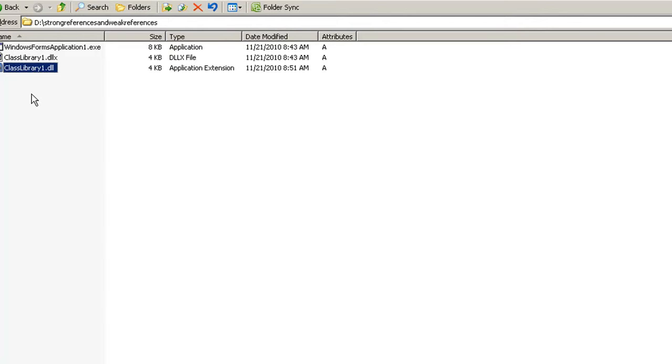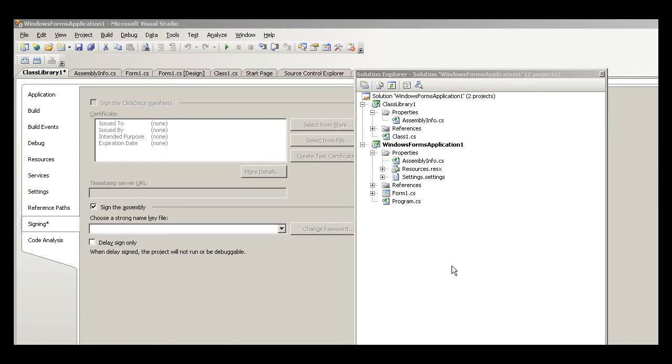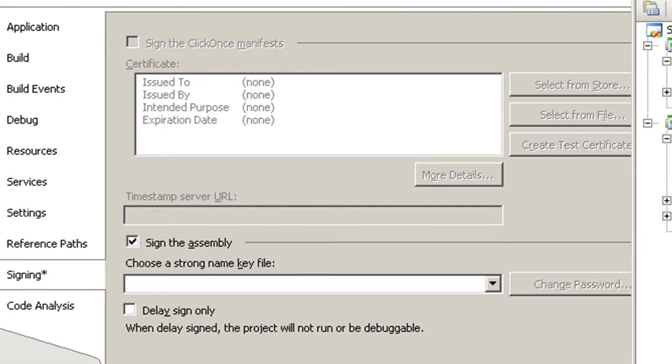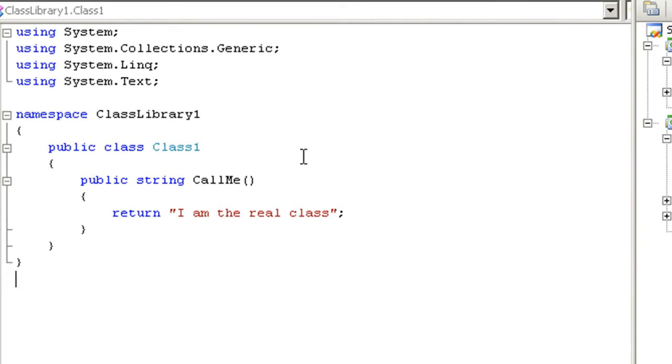Now this is called a weak reference. A weak reference is where your client identifies the DLL or the assembly by class names and namespace names. So how do we solve the problem of weak references, or the problem of the client not identifying the valid publisher? In order to create a strong reference between the Windows application and the class library, we need to strong name the assembly. If you strong name the assembly, the Windows form doesn't identify the assembly just by class names and library names, but by a strong name, a unique identifier, and this unique identifier cannot be created by anyone in the world.